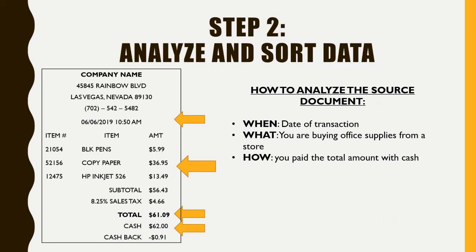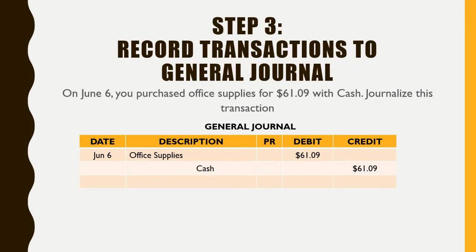So that's how you take a source document and analyze it, and figure out where you're going to place it into the information. And this is where, after we've analyzed it, this is where it branches out to the transaction analysis. We've got to look up what accounts we're going to be using. We've got to use the chart of accounts that exists in our company. Then we figure out the debits and credits, and then we figure out what book it belongs into when we record this transaction. And then lastly, we're going to journalize it. So that's step number 3, actually recording it into our general journal.